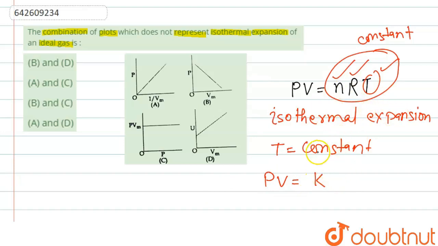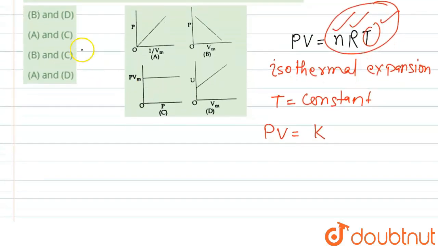So if we talk about the first graph, we can write in this way also: P equal to K by V. And if you imagine the equation of straight line, that is Y equal to MX plus C.